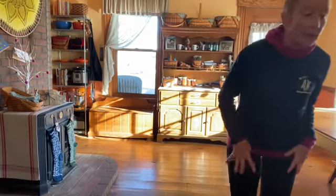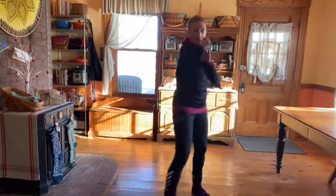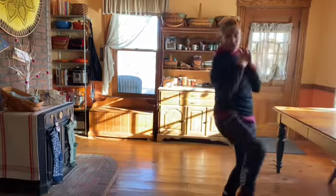Okay, we have one more. The last one is front leg, pitchaki, front hand jab. So shuffle, pitchaki, jab.